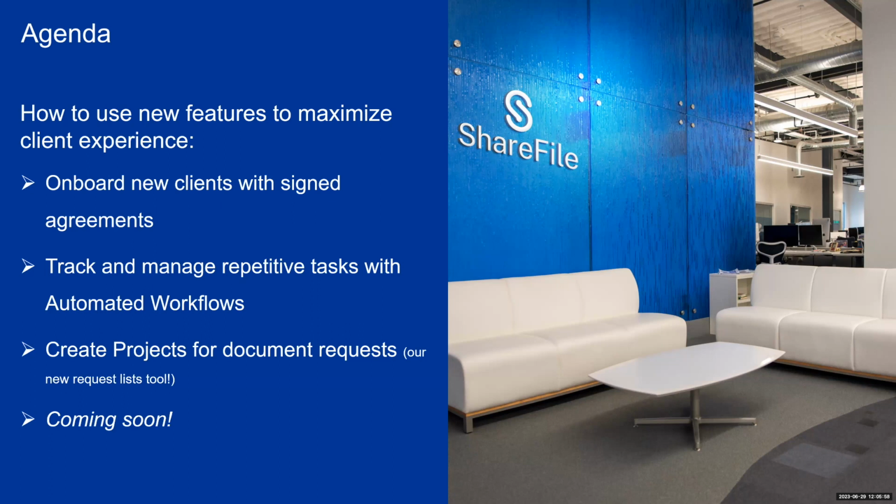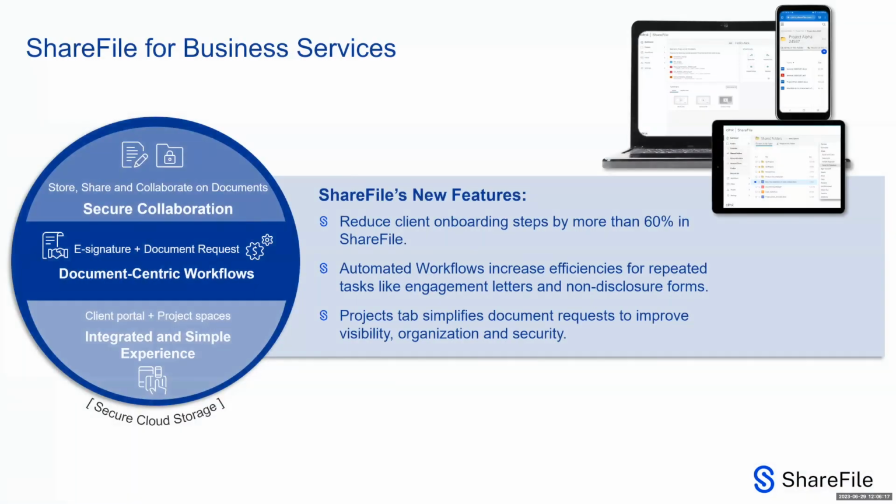We will also give you a quick sneak peek on what's on the horizon for our upcoming product enhancements. As we all know, ShareFile is a great tool for a lot of different industries. It's actually one of the principal use cases for our designs and demonstration that we will showcase in our premium capabilities. So with ShareFile Premium, you will get unlimited secure cloud storage, integrated e-signatures, a beautifully branded client portal, as well as that industry skin that I mentioned, right?